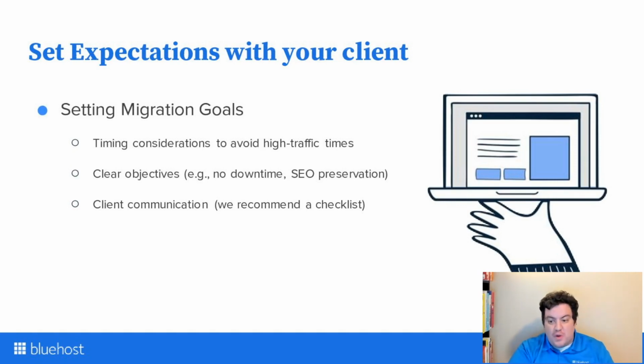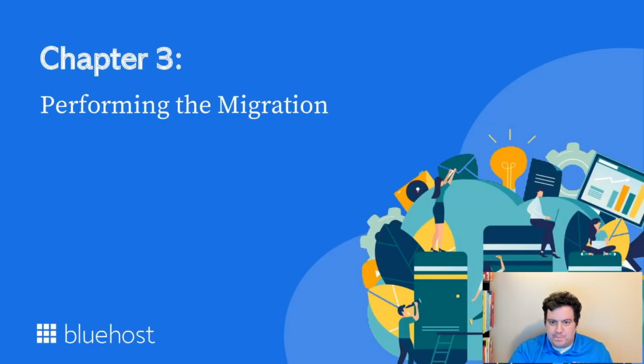But a great way to get aligned on this sort of communication is to have a good checklist that you can go through and say, okay, here's when we're doing the migration itself. Here's when we're turning off sales on the old website. Here's when we're, or whatever it is that you have to do, whatever your process is. And we'll talk about different ways to do the migration itself. But checklists are good. Do checklists.